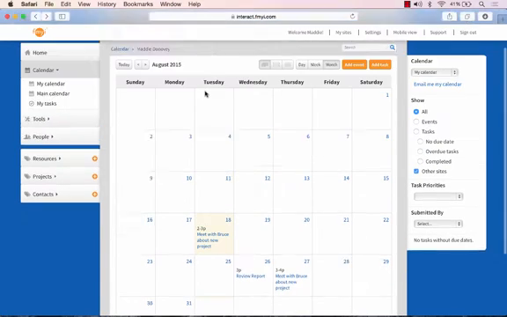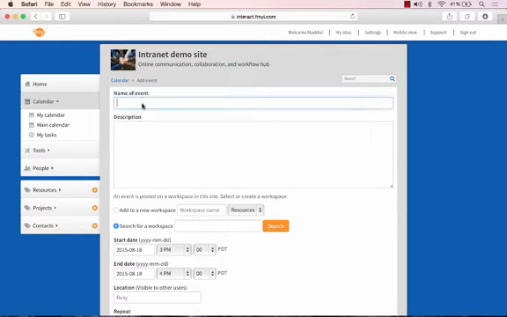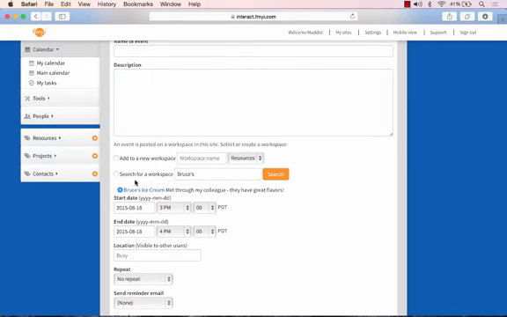What that means is when you add an event from the calendar right here, you type in the name of the event, and it's going to want to know where to link it. So you just need to search for a workspace. You can just type in Bruce's, and then Bruce's ice cream shows up as an option. If you're adding an event on the go, and have not yet added a workspace for it, simply choose the option to add to a new workspace. So let's say this is for a different company and I have not added them to the site yet. You just type in their name and it will add a workspace and the event at the same time for you.